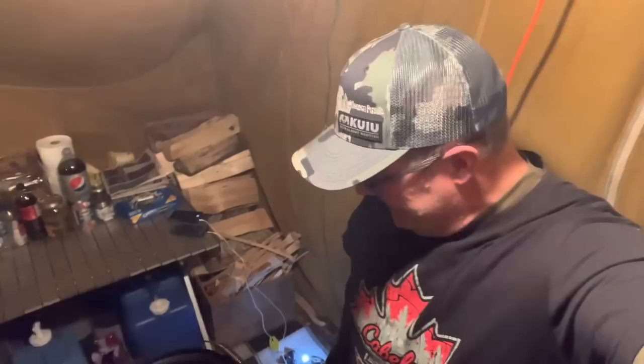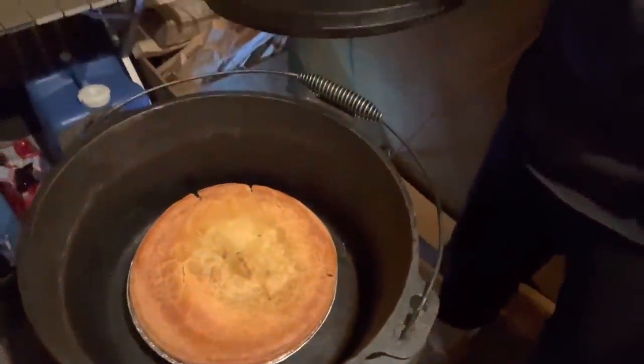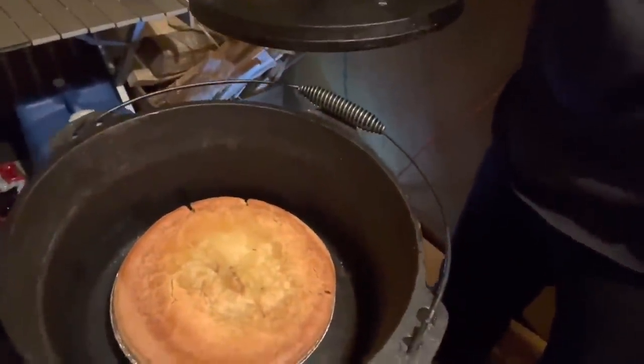Well, hey there, everybody. Tonight we are trying another dish. It is going to be meat pie cooked in the Dutch oven. So we'll see what it's like. Ooh, it's looking not too bad. Baked in there tonight. It'll be good. Let's see how it goes.